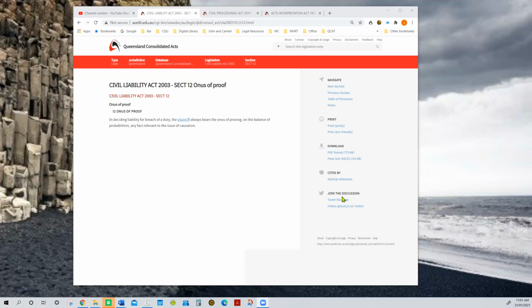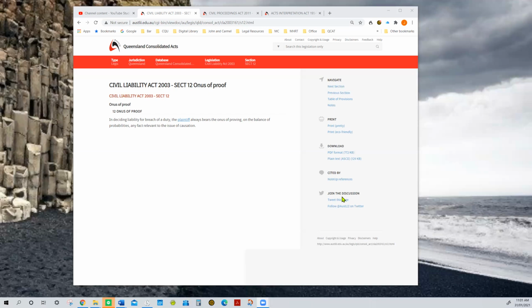So sometimes a heading of an act and sometimes the name of a section will give you a hint as to what it's all about. So if you just read the words of the section without considering other things that might provide you with some hint as to how to interpret it correctly, you run the risk of falling into error. So you've got to look a little more broadly, and I'll encourage you to look a lot more broadly, but for the moment, a little more broadly than just the words of the section. The name of the act and the name of the section are also guides to interpretation.